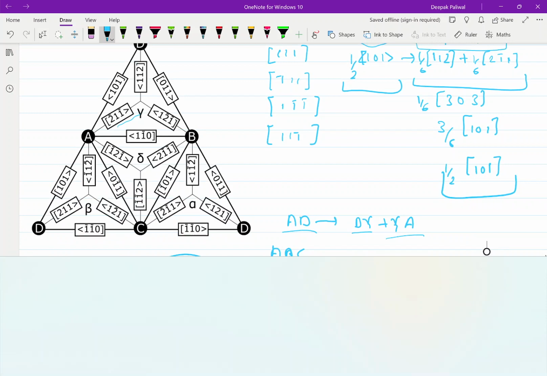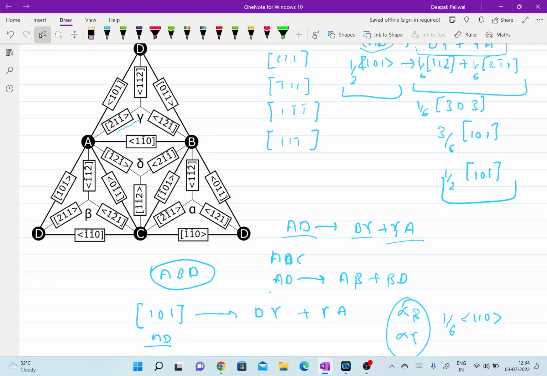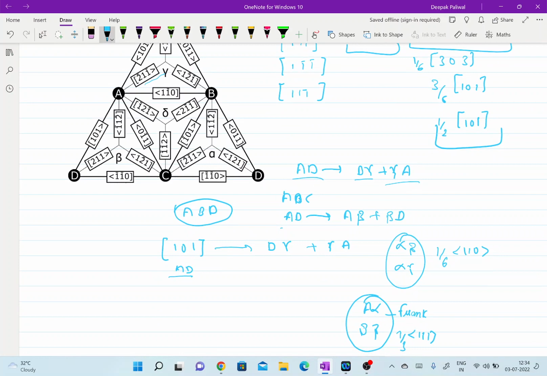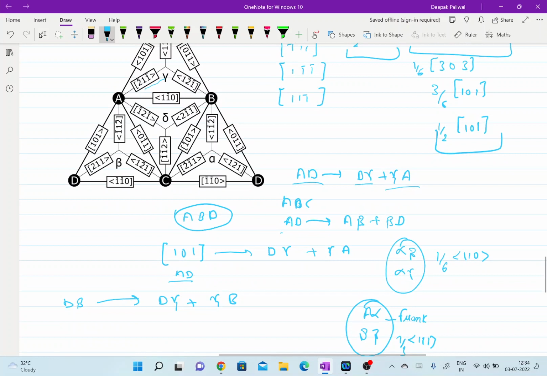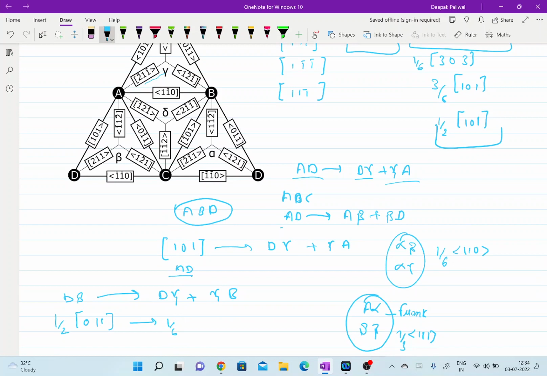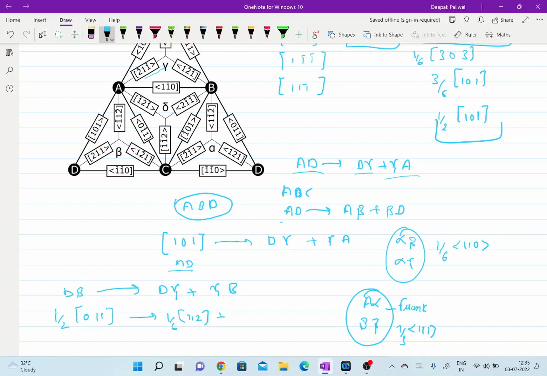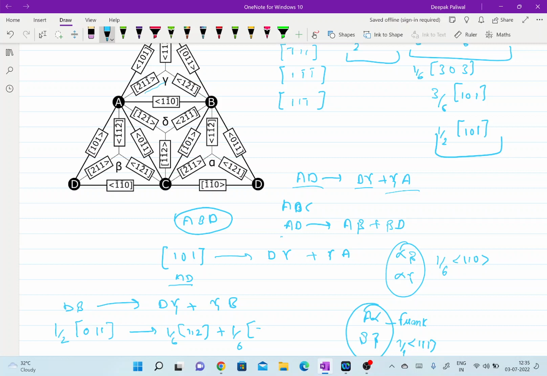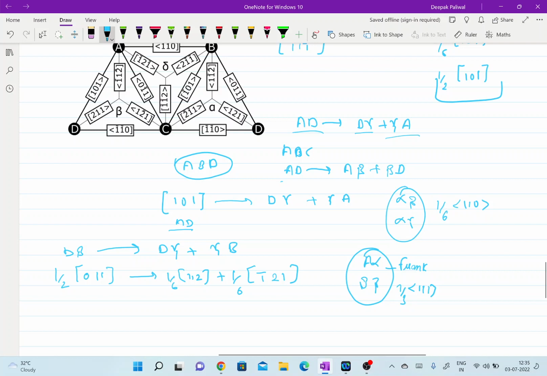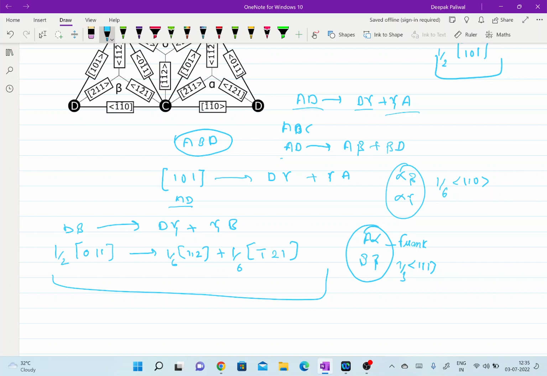Now the second aspect we can understand from the Thompson tetrahedron. Let me take another example to understand it better. Now I am dissociating a perfect dislocation DB into partials Dγ plus γB. DB has a dislocation like 1/2 [011]. Now it is dissociating into partials like 1/6 [112]. We have to understand these arrows actually. Again, this γB is in the opposite sense, so we have to change the sign here. So this will be 1/6 [1̄21]. Again we can check it. In this way the dissociation can happen, and we can easily understand it with the help of the Thompson tetrahedron.